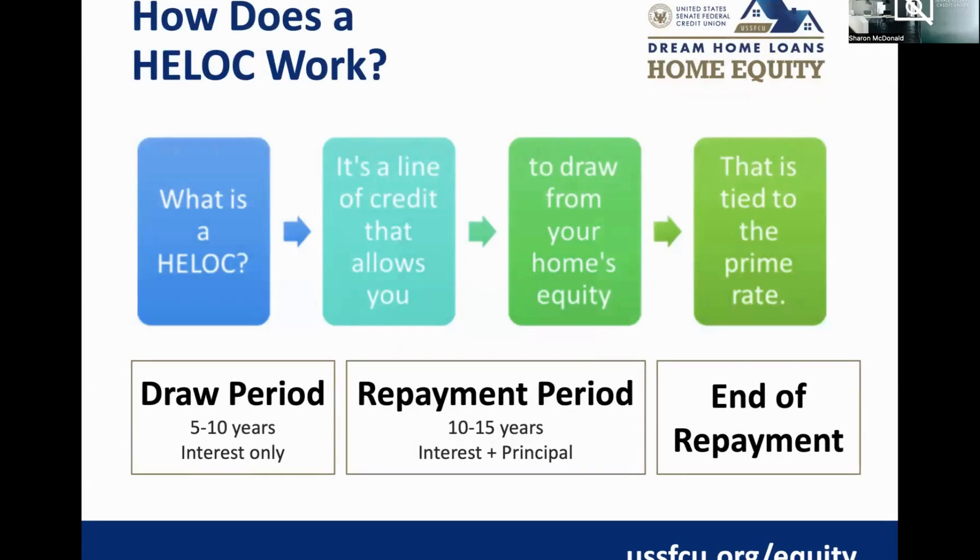The drawback for some members is that the HELOC interest rate is variable, and the payments fluctuate. Our HELOC rate is prime plus zero — currently at 8%. It's still a good product if you have a project you're working on or want an available line for future use, since you only pay interest on the outstanding amount. Our home equity line of credit is a 20-year term with a 10-year draw period. We have two types: the interest-only classic HELOC and the Smart Line, which is a principal and interest payment.